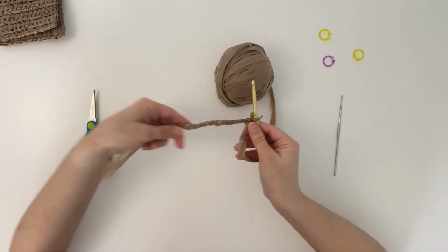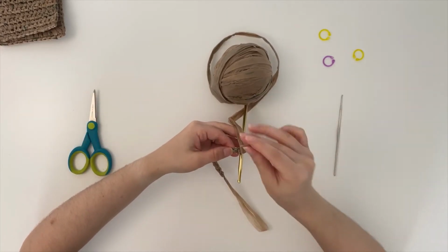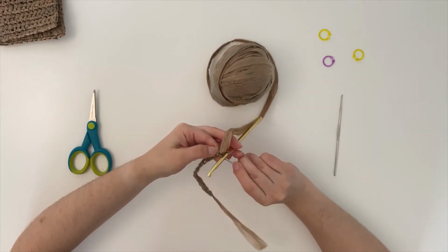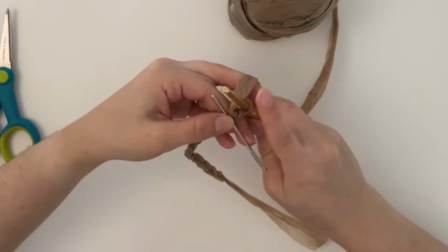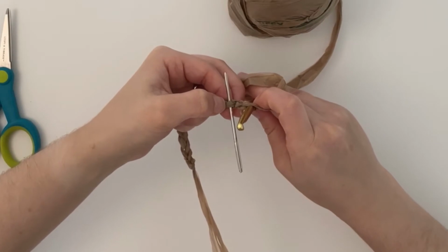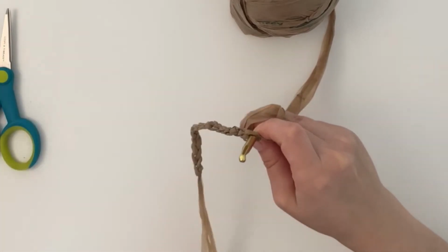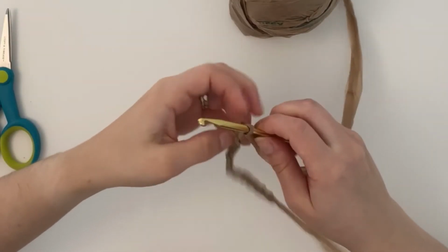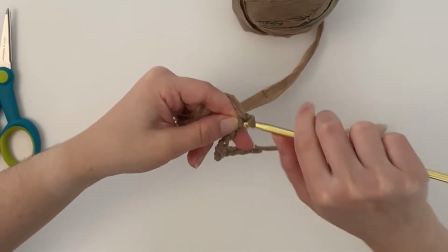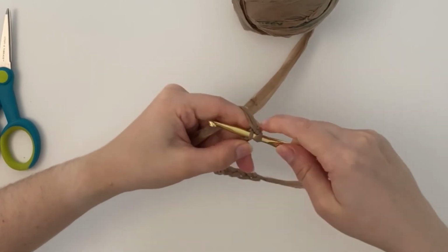If you take your work like this and flip it over, I will show you, with this darning needle or yarn needle, where you're going to insert your crochet hook. You're going to insert your crochet hook not in that first bump, but the second bump after your crochet hook. So let me just take this out. And then you just insert your crochet hook in there.